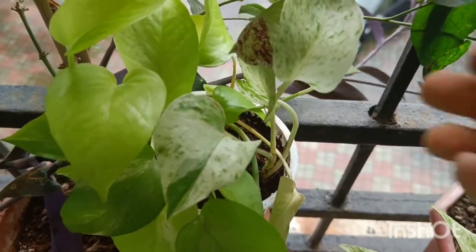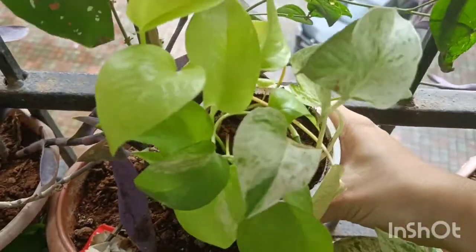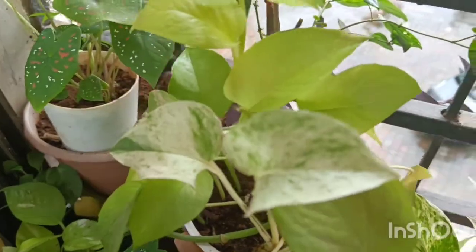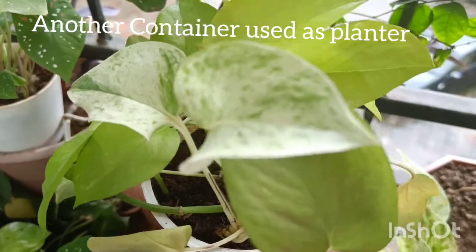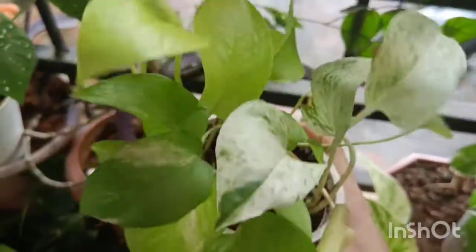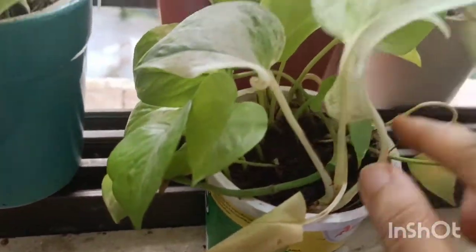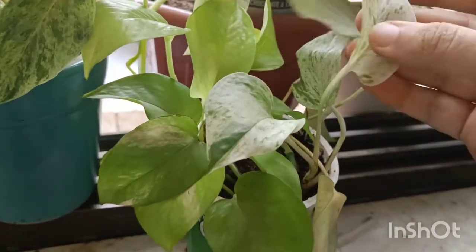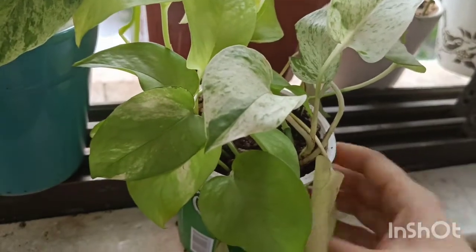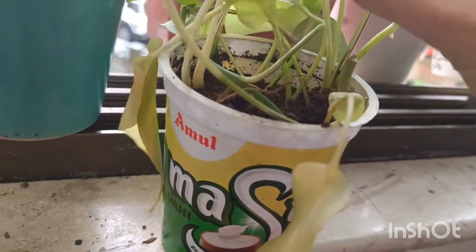Now, the cutting that I mentioned, that I let grow in water, a few days back I finally decided to move it into soil, because you see that this cutting barely grew. What it did was that it produced maybe one leaf, and the older leaf kept on dying. So the growth has been very sad and limpy. You see that one of the leaves is dying and hanging, and there is barely any brightness or variegation in this cutting. So this was just to compare how well a plant grows in water as compared to soil. In soil, the cuttings get more nutrition. They do pretty well, they can be fertilized, whereas in water, the growth is pretty stunted and very, very slow. So definitely, once we develop the roots in water initially, it's always better to transfer the cuttings into soil.